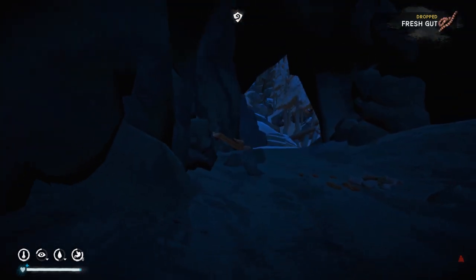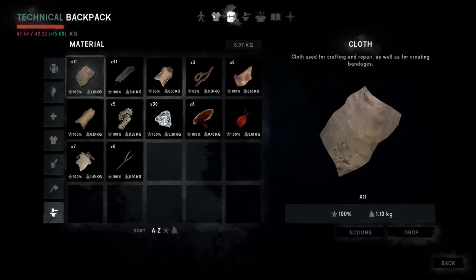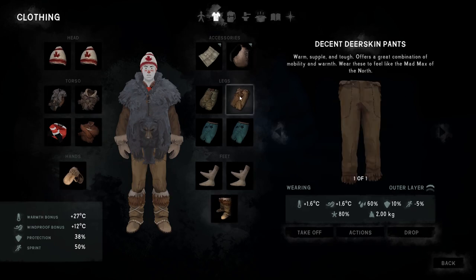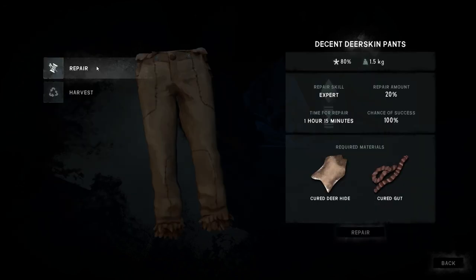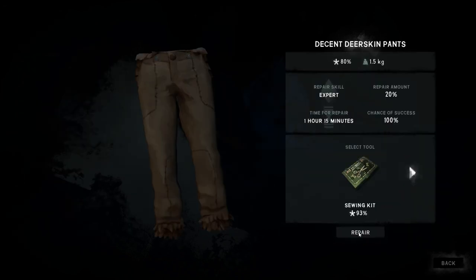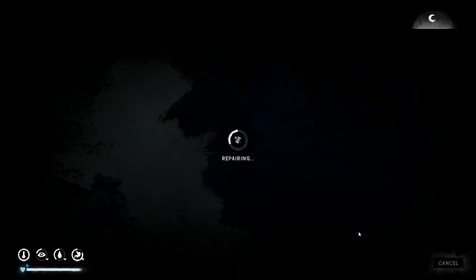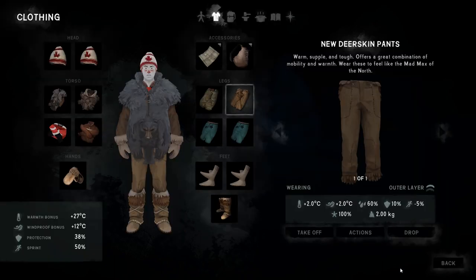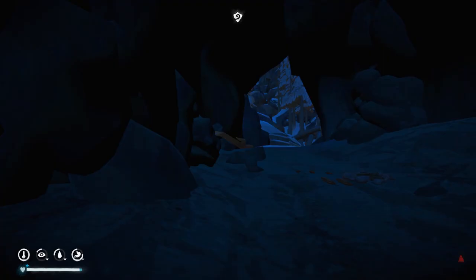Okay, I'm gonna try repairing our clothing. Was it the boots? No, it's our pants, okay. Let's see if we can repair these. Nice, 100% deerskin pants. And I don't have to carry that deerskin around anymore.